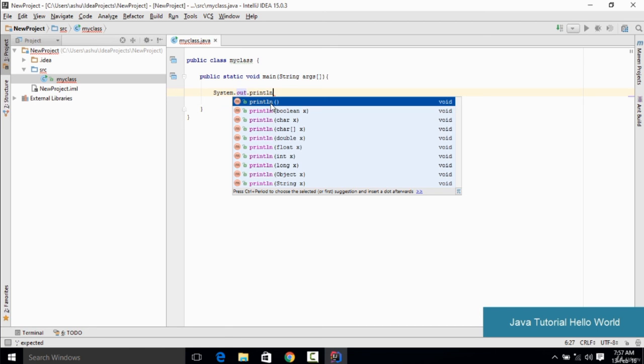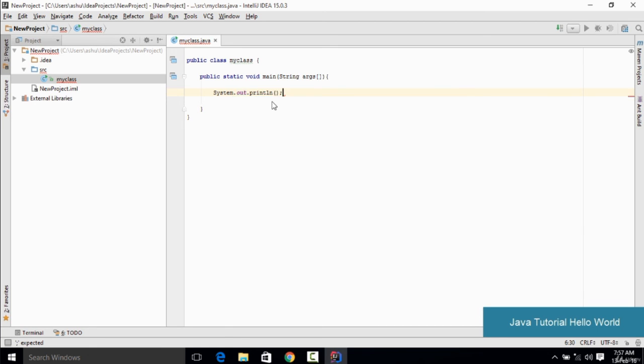If we select this option and press enter, the println method is automatically added, and this method is going to display something onto the output screen, and whatever text we want to display should be written in between these two parentheses.